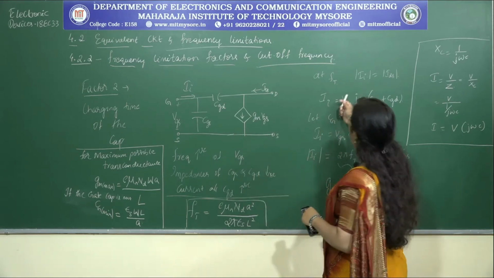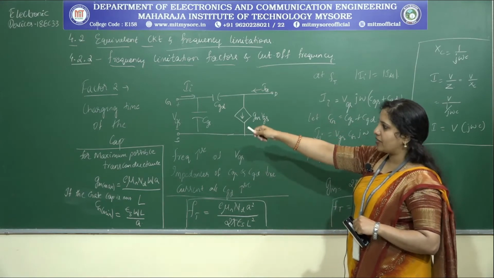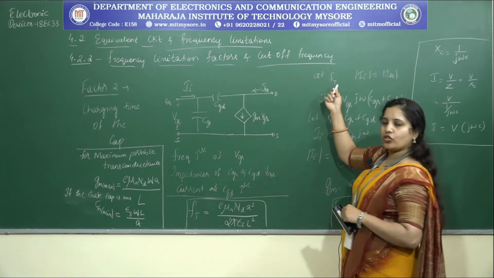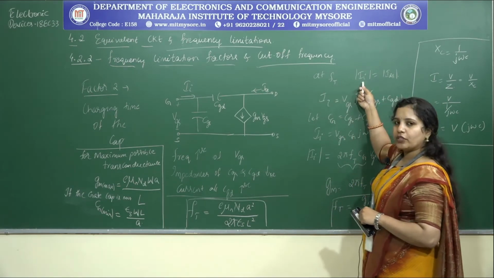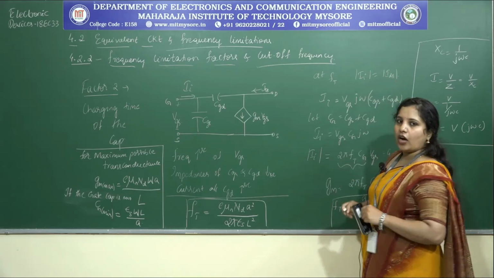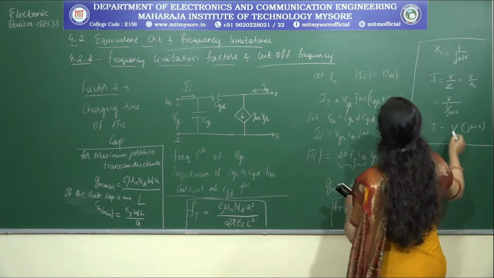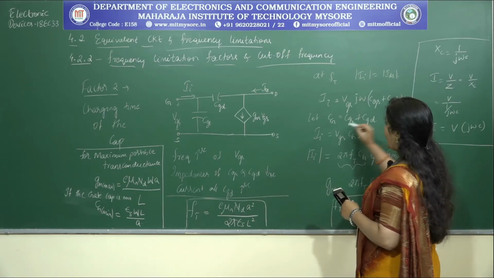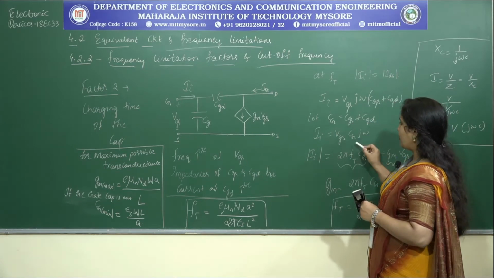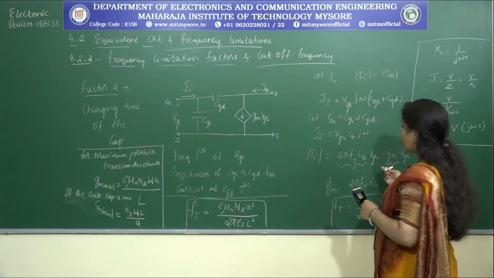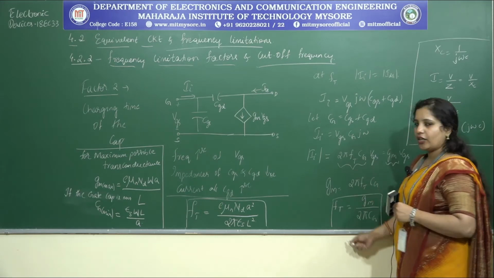Done. After that, we considered a terminology which is called cutoff frequency. If I am using charging time as a factor, then I have to define what is called cutoff frequency. What is cutoff frequency? It is the condition where the magnitude of the input current is equal to the magnitude of the output current. And I have tried to represent the equation for the input current by using these basic formulas, and this goes as follows. After that, we assumed the total gate capacitance is CGS plus CGD. I substituted, then obtained the magnitude and equated it to the output current.